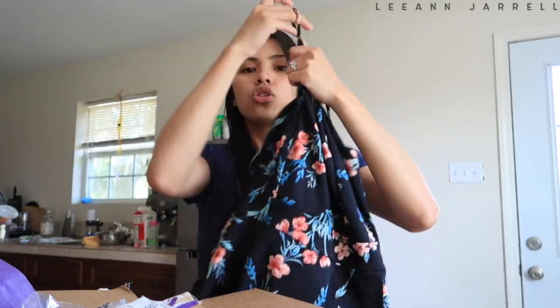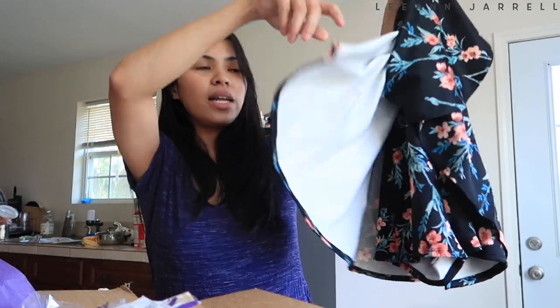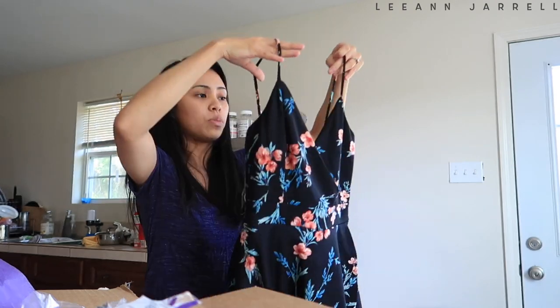This one right here is a cute skater dress romper — it has shorts underneath which is why I really like it. I got it in size small. Back before I got pregnant with Olivia I used to be about 90 pounds. I'm happy with Windsor because their extra small fits me so well — a lot of stuff in the US fits me too loose. After giving birth, my body matured and I like how my weight is 105 pounds now. I look healthier and I like it more. I've sized up to small but their small still fits me really well and is pretty decent.